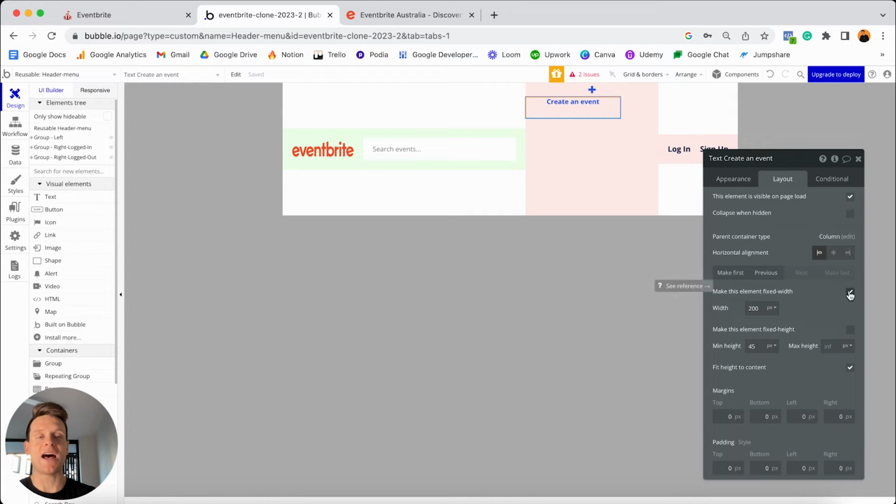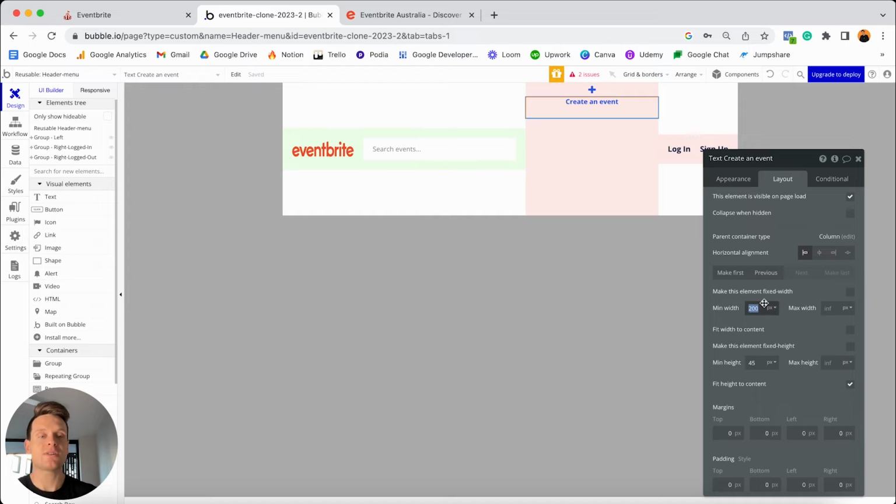So what we're going to do is unselect that this should be a fixed width. We will set the minimum width as 0, leaving the maximum width as infinite. And then from here, I'm also going to set the minimum height to be 0, so that way it collapses around the text inside of it. And I won't need to worry about adding any margin to this element. But thankfully, that's all we'll need to add into this red group.